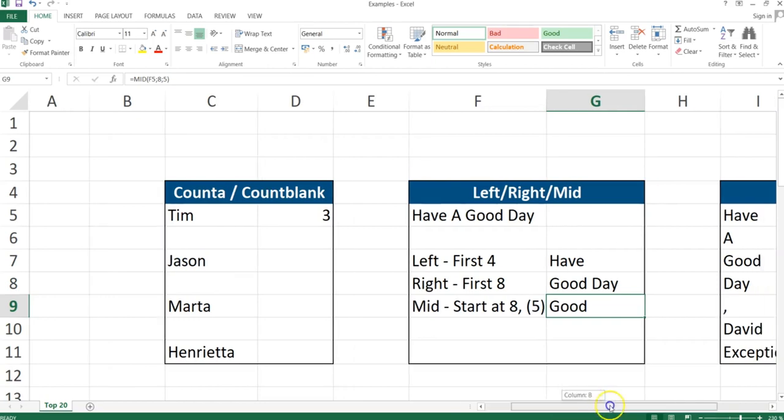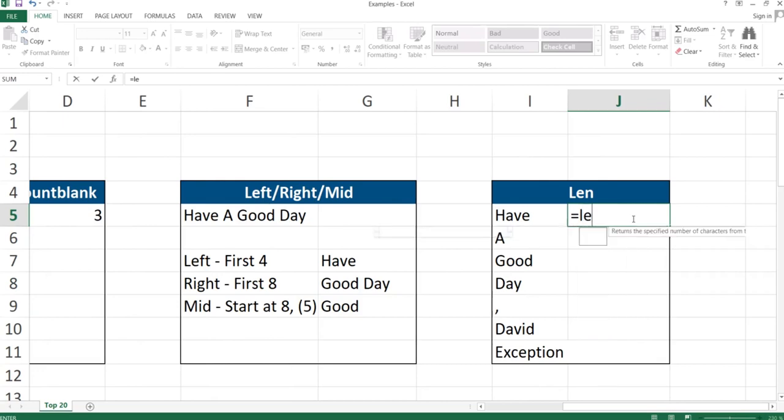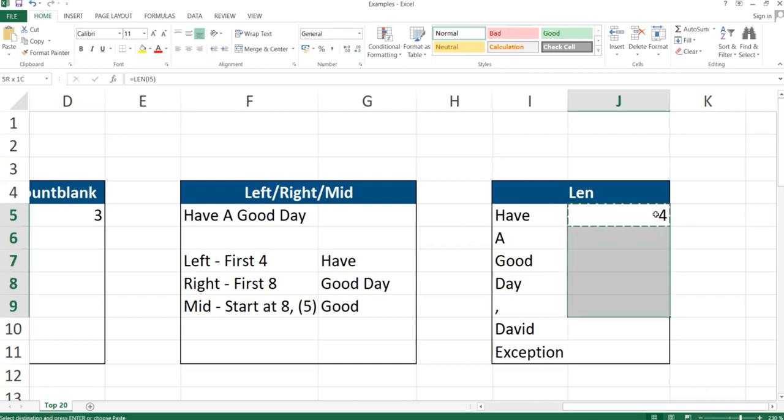Now the example is here, and if I use the LEN function here, I'm going to get 4. So "half" is exactly 4 characters. There's no empty space there, so that's why it returns 4. Now I can go and copy this formula everywhere.